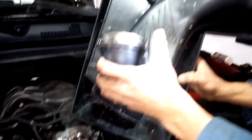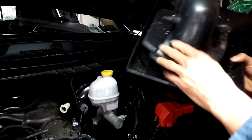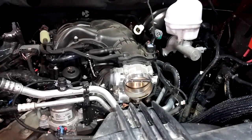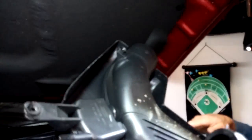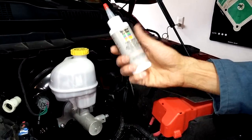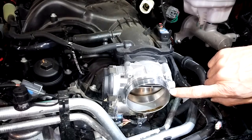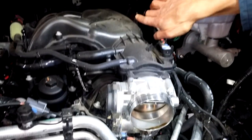This rubber part stays with the unit — that's where your air intake is. Here are the rubber keepers in the back that hold it on; on the engine they'd be here and there. I would suggest you take some plastic-safe lubricant like Super Lube, lubricate these a little bit and lubricate those. Don't worry, it's not going to fall off because these lock it in.